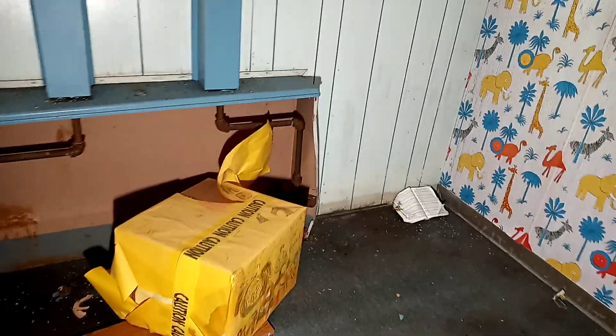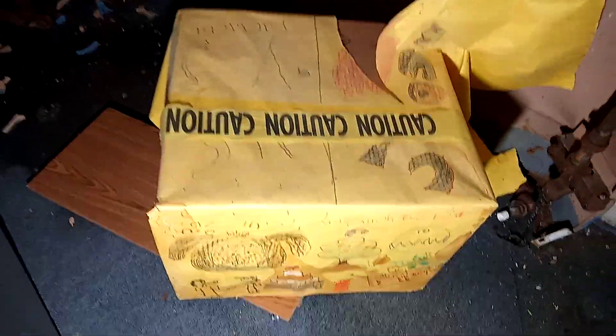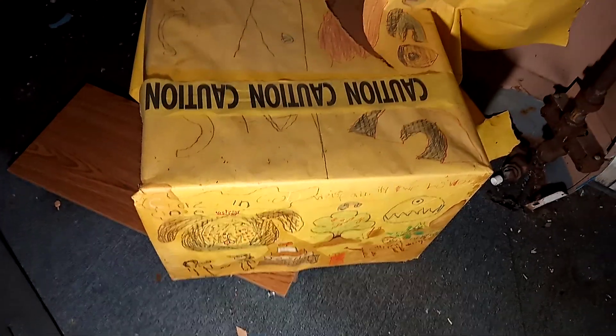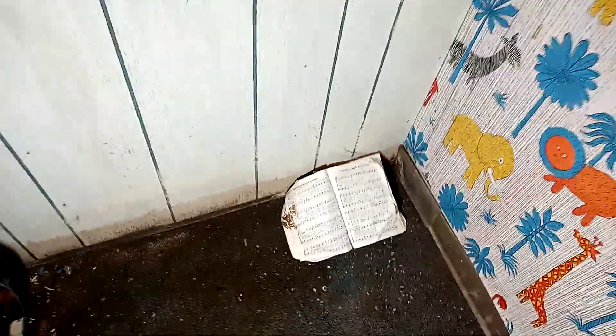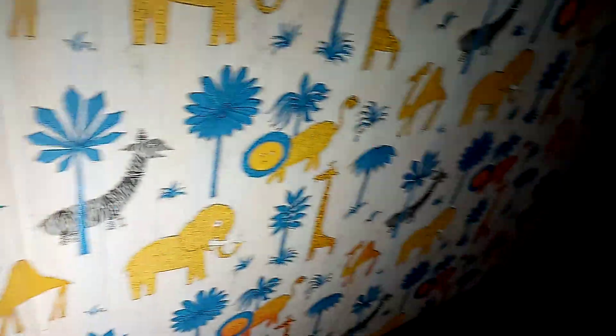I thought this was kind of weird — well, not really weird. I mean, it's something for children, but it's got this caution tape around it like the box itself is dangerous, unless they just used it to block a room off and the box happened to be convenient. Another hymnal — the rest of the hymnal we saw earlier.